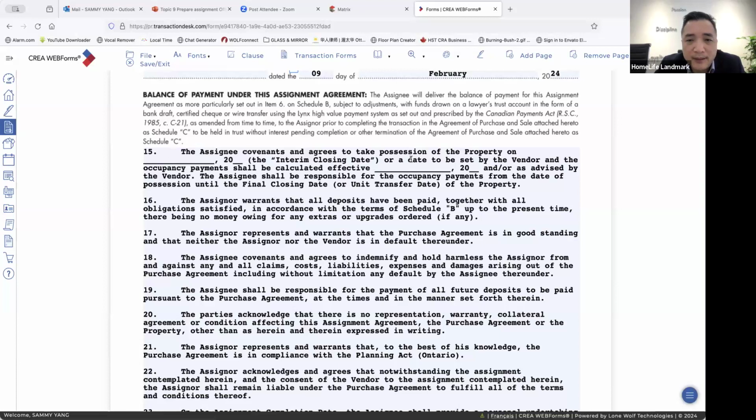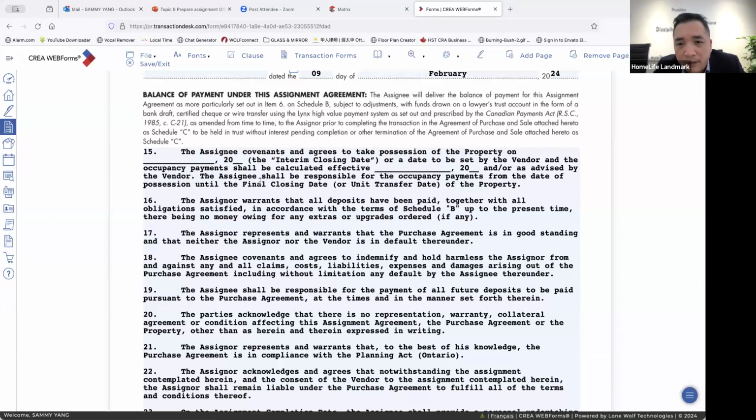And also the occupancy fee, when it should start. Occupancy payment means the buyer takes possession and gets a key. After they finish the PDI, they get a key, and they pay the builder something like rent. It's not called rent, it's called occupancy fee. It includes the tax, the maintenance fee, and the mortgage from the builder, divided for this unit's portion.